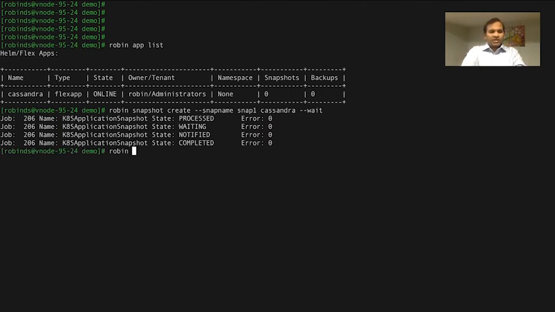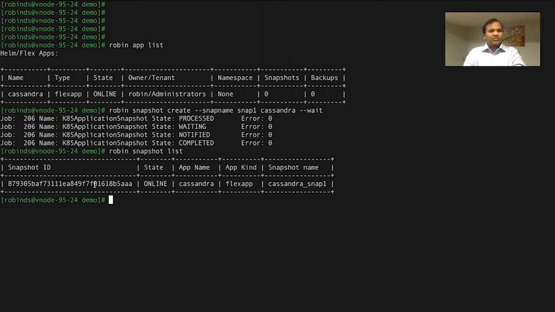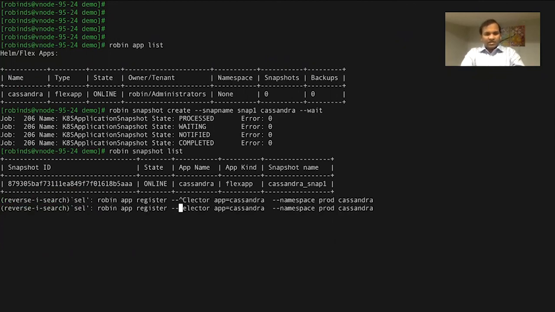So the snapshot is created. Let's see the snapshot list. So we have this particular unique identifier, which is taken with the name snap1, right? Now we have a snapshot. Let's simulate a user error by deleting the data we just inserted. So we have select star executed before. Yeah, so these are the objects.